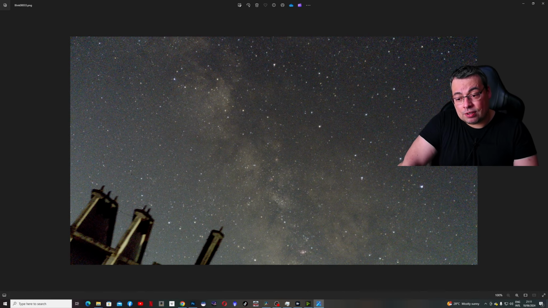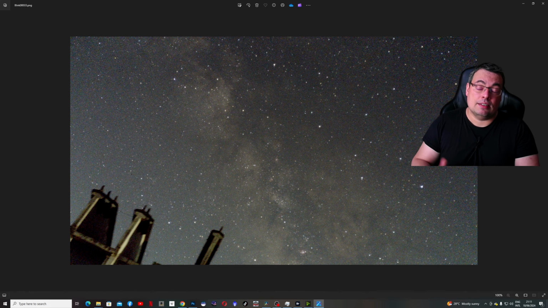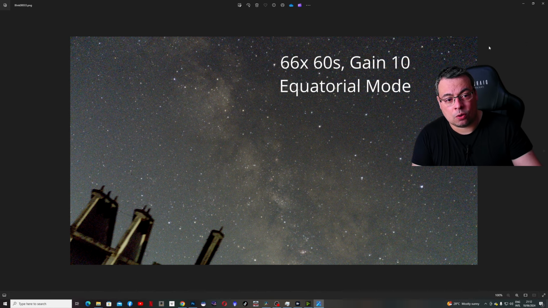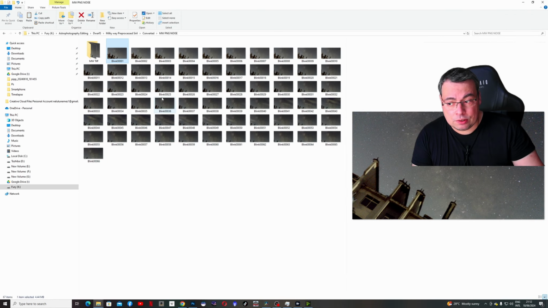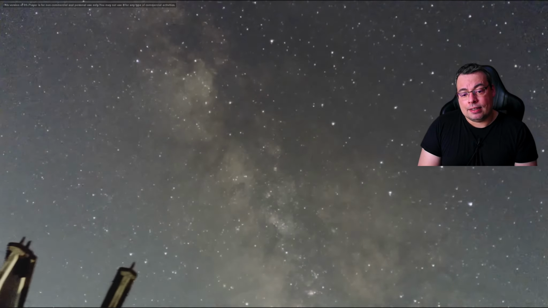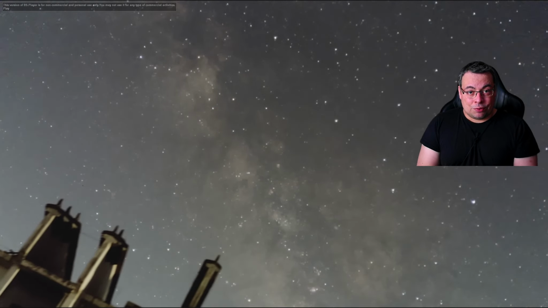So these are the images, single exposures of 60 seconds, I understand gain 10, with the wide field lens of the Dwarf 3 Smart Telescope. And using these images, I also made a time-lapse video. Okay, and here is a 5 seconds time-lapse video with the Milky Way captured with the Dwarf 3 Smart Telescope.